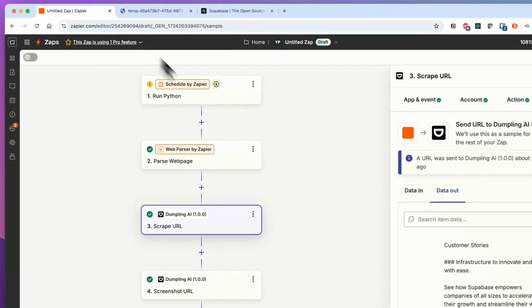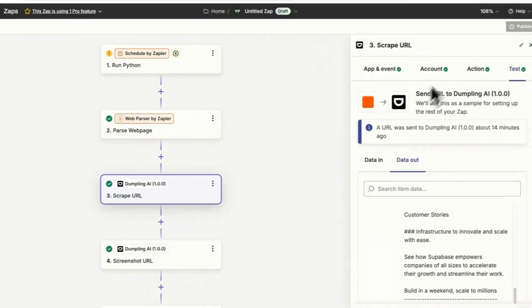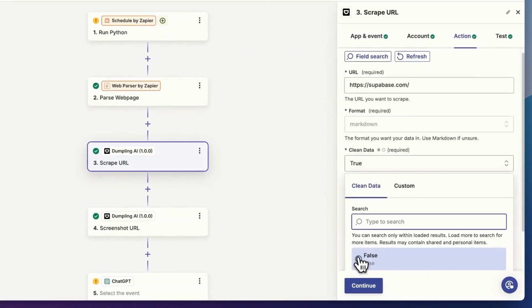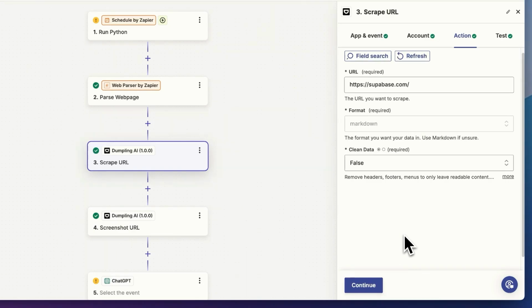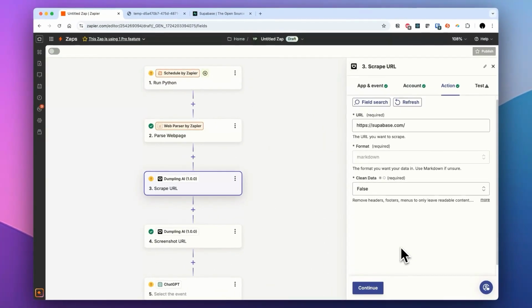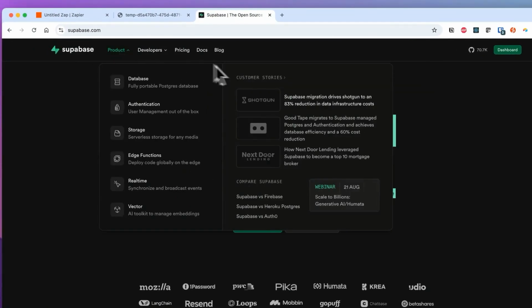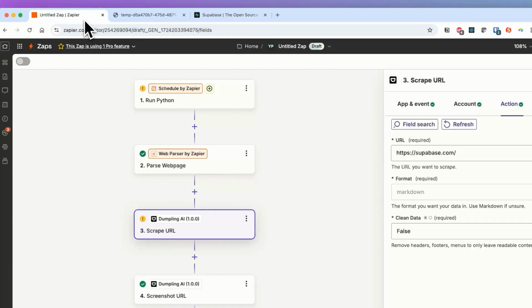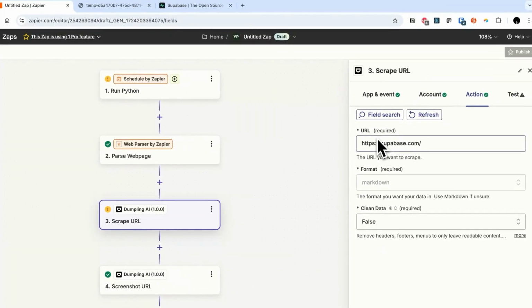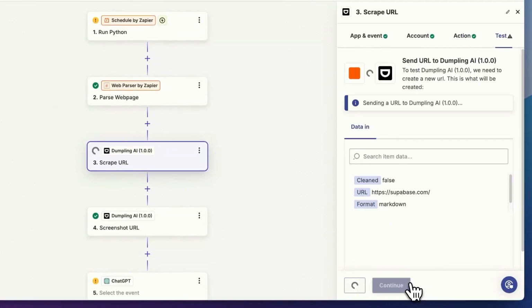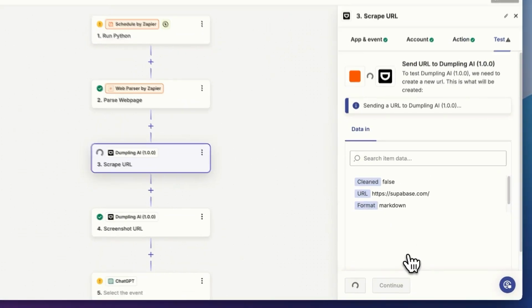So if you did want something like that and you're using a service like Dumpling AI, what you would do is just turn off the clean data option. So just turn that to false and it will no longer clean the data. Now, in many cases, you're not going to be scraping one URL at a time. You'll be scraping hundreds of URLs in bulk. In those cases, it's really up to you to do a mini test run, maybe on a batch of 10, and see if the cleaning data is working well on your set of URLs. If it's not, just turn it off, and then you'll be able to run it with the clean data step off. So I've turned off the cleaning the data.